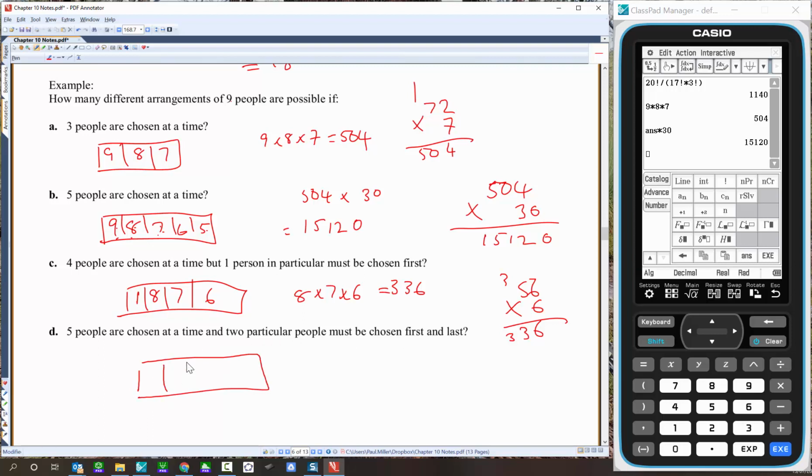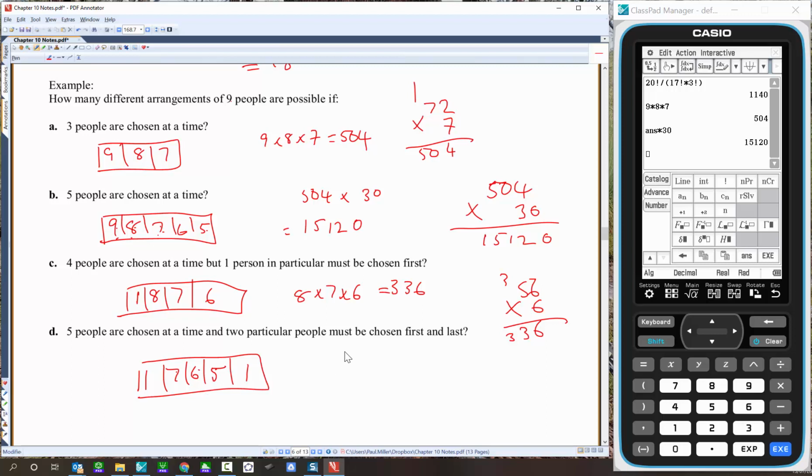So again, someone's come in and pulled rank and said one particular person must be first, and I'm also going to force you to put one particular person last. You've got no choice there. It has to happen. So what happens in between here? Well, notice I've taken care of the restrictions first, which means that I've chosen 2 people of the 9 to go into those slots, which means I've got 7, 6, and 5 left for those spots.